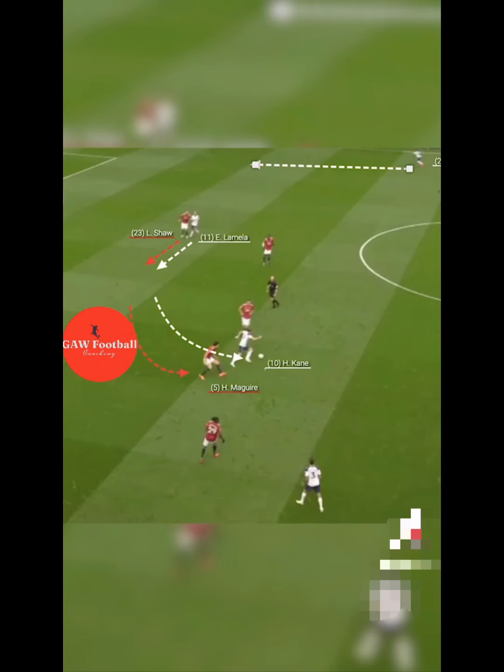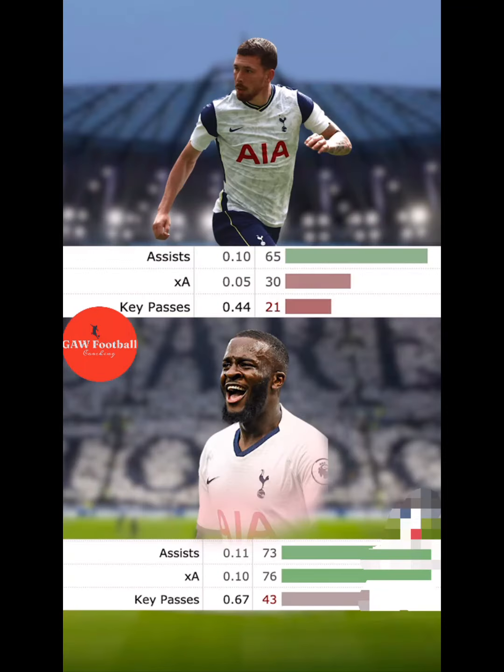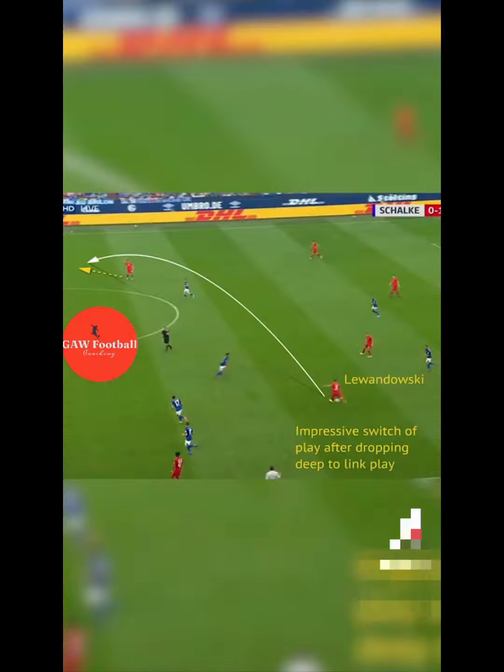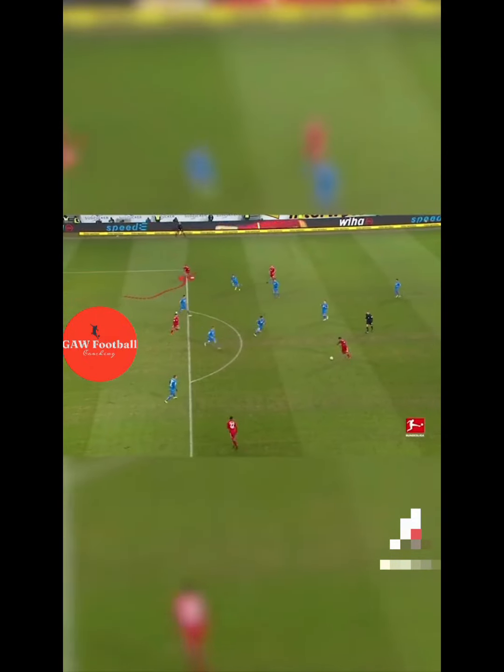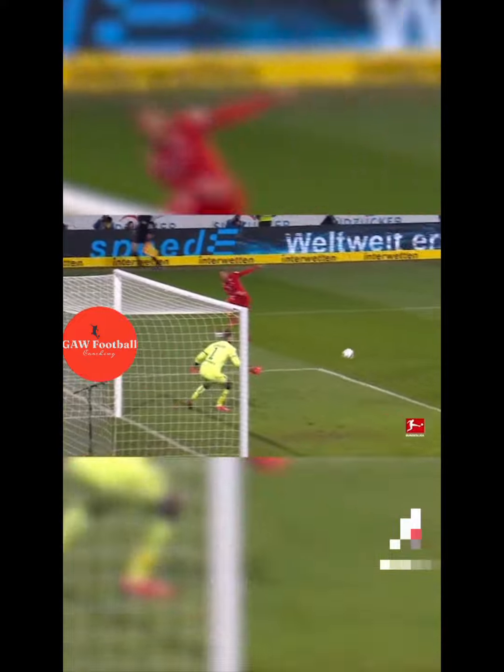So normally the complete forward is only used if 1 or 2 situations occur. Number 1, the midfield aren't creative enough to break down a low block. Or occurrence number 2, which is giving much more free roam to a number 10. For example, with Thomas Muller at Bayern Munich drifting into channels and such.